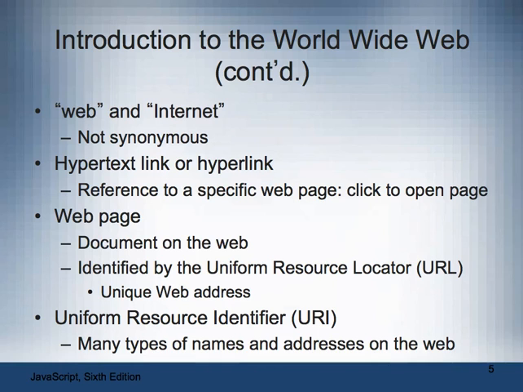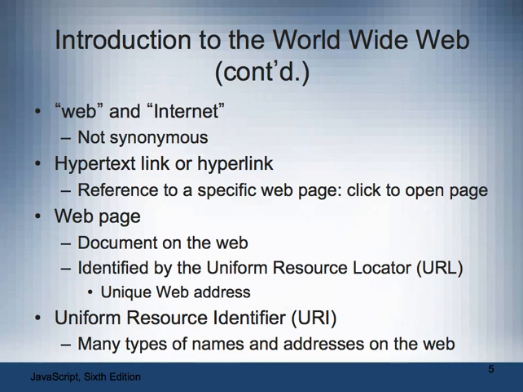The method that Berners-Lee created to cross-reference documents is known as hypertext linking. A hypertext link, or hyperlink, provides a reference to another web page. When you click the hypertext link, you open the other web page. A web page is simply a document on the web. Each web page has a URL, or Uniform Resource Locator, an address that uniquely identifies that specific page. Another term for URL is web address.